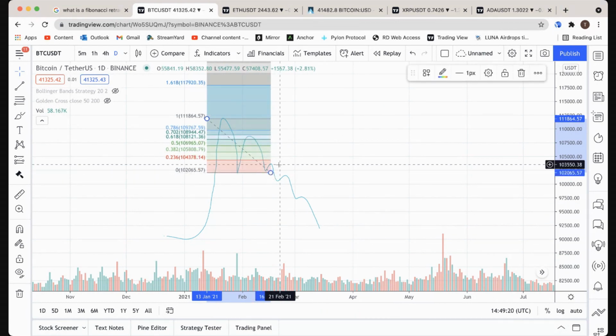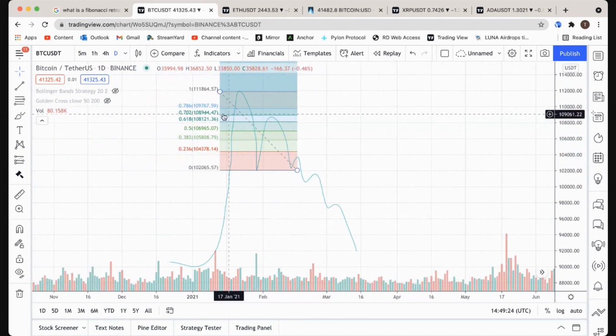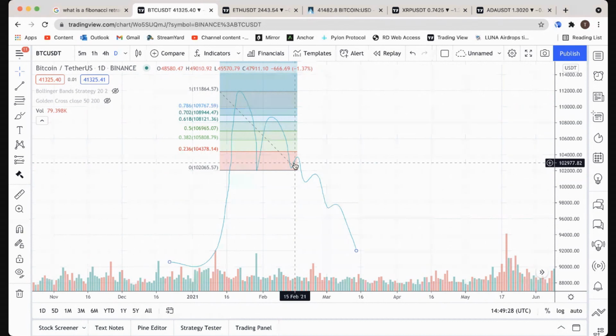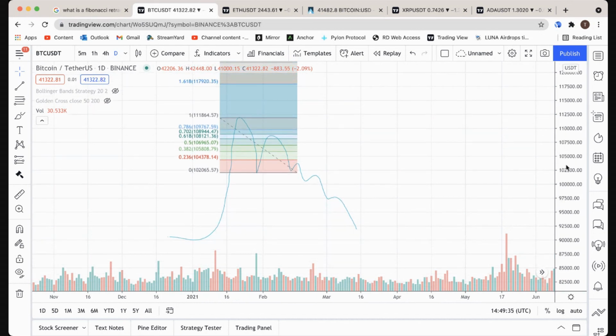So we can see right here, I haven't drawn it perfectly. However, what would usually tend to happen more times than not is that there would be a retracement to the 0.702, the 70.2, before we then head our way back down. So it's a very good indicator to find out where we're going to retrace to. Now, why is this important for traders, for day traders, right?